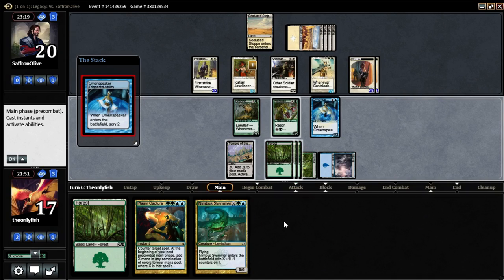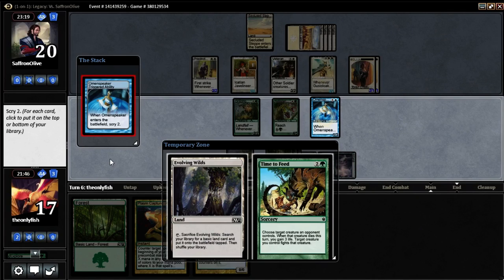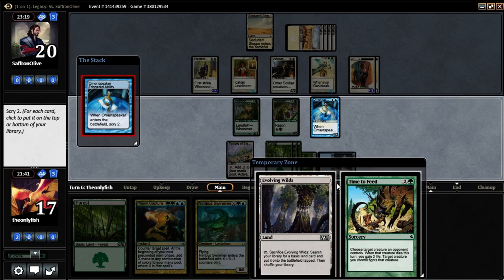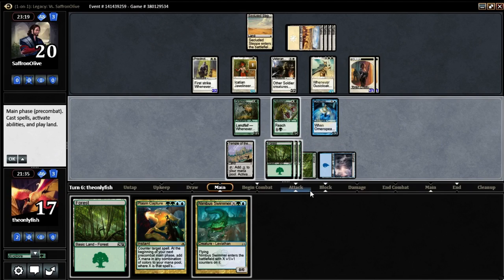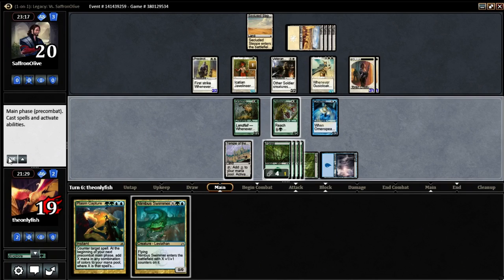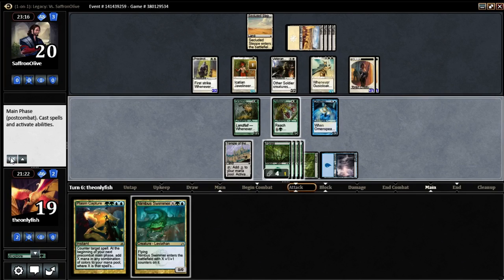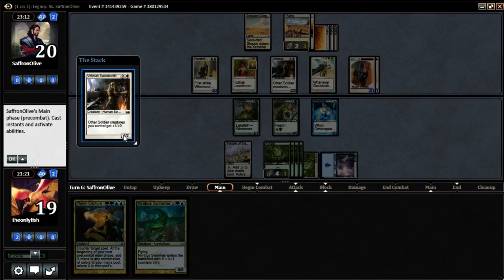Oh, Omen Speaker. Get your scry on. Even some temples, like Temple of Mystery, would be really good in that deck. Which mana do I have? 2, 4, 6. So, I don't... Oh boy.